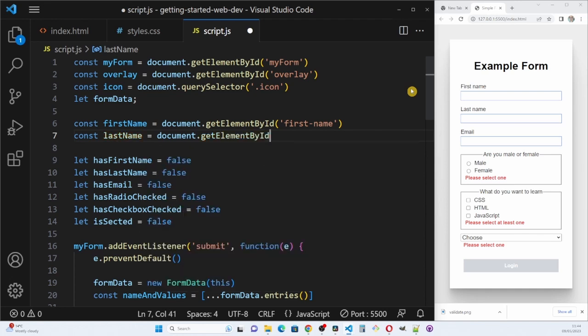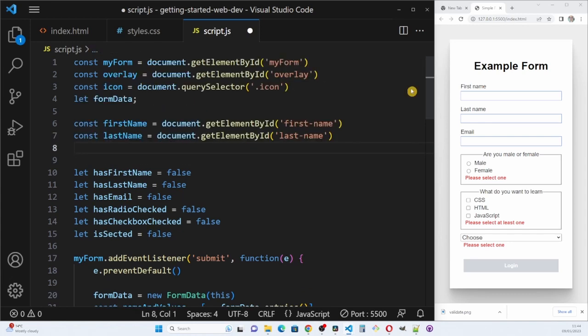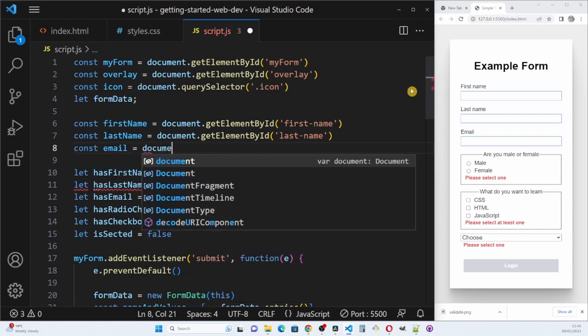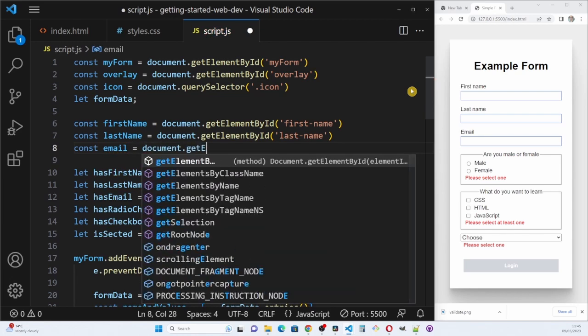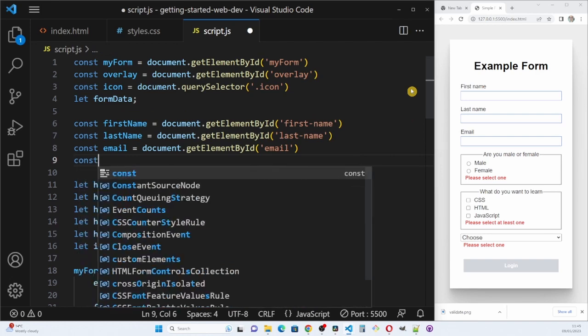Constant last name, document get element by ID, last name. Constant email, document dot get element by ID, email.